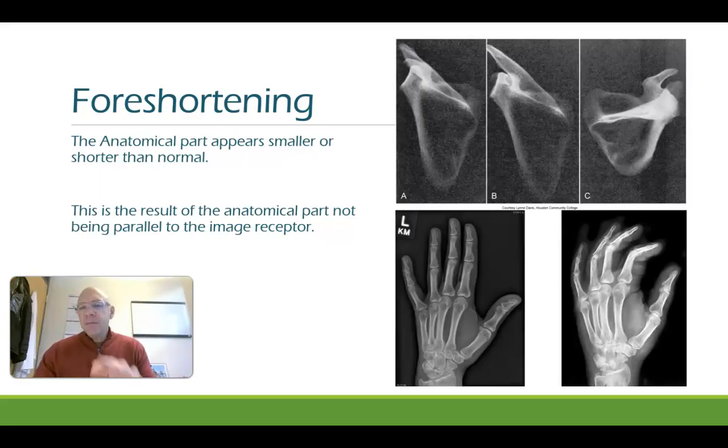If we kept the scapula in the same position and we angled the tube and we took the picture again, we would cause elongation. So you can see that this portion of the scapula is now a lot longer than it was. You can see the bottom here maybe reaches about an inch away from the edge. Here the bottom is now almost going over the edge. So we've elongated, we've made this scapula longer, it's distorted. C is foreshortening. So what we've done with C is we've put the tube back to perpendicular.